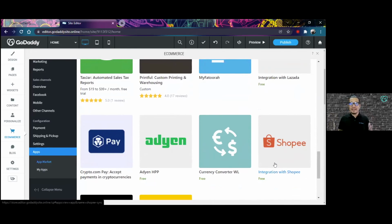So it makes the whole business of managing your online store so much easier. You spend less time managing your online store. It already integrates with other marketplaces that you have, so you don't have to choose. Do I have to sell in social media, in marketplaces, or my website? There's no need to choose. You can do all of them and not spend as much time as you should.